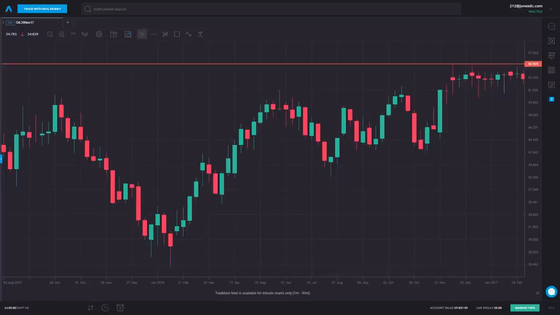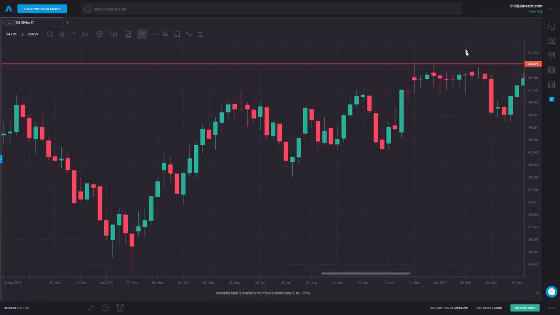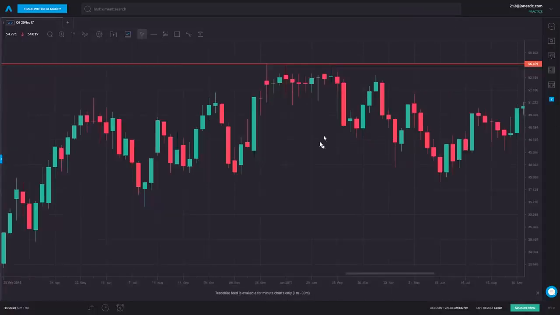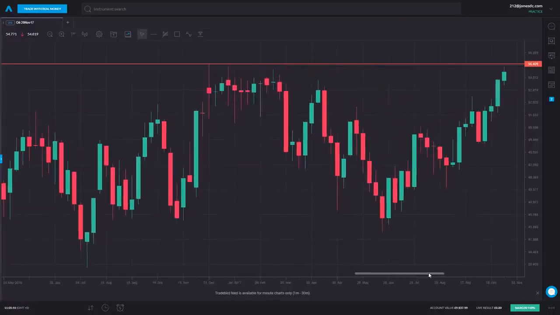Let's just pick up on that. So here's our level. Let's move forward in time. Just see what happens next. So the market sells off below $48, then comes back, has another go at that resistance. So again, people who think this resistance is going to stay in place might be looking to sell short with stops above. And you can see that would have worked. The market did sell off. It proved to be a really big level at the beginning of the year. And what's interesting, as we head towards the end of 2017, we're back up here again. You know, so how is this resistance level going to perform? An interesting one to watch.